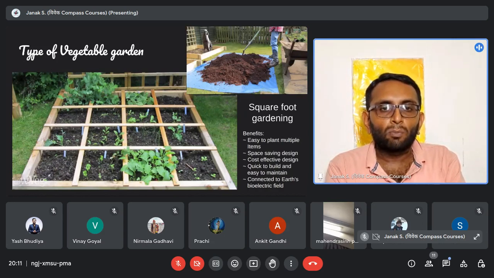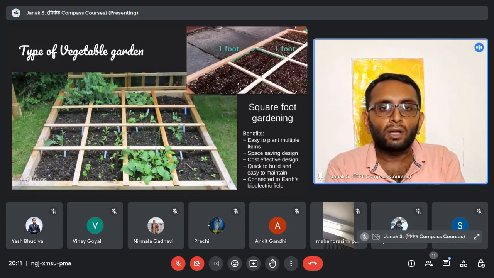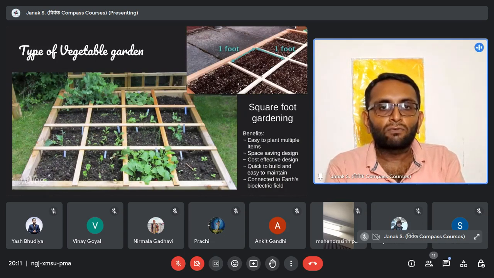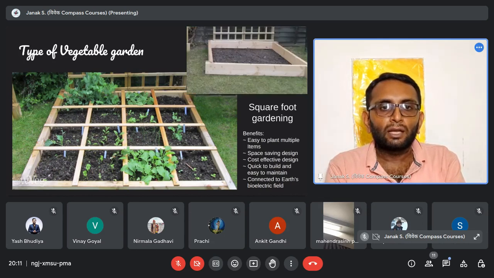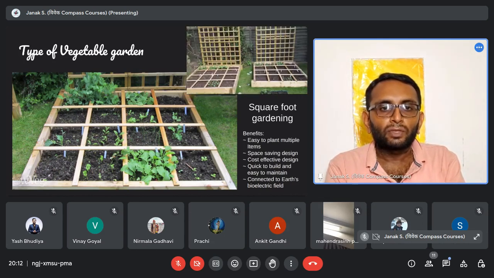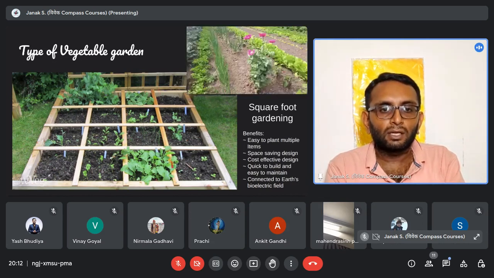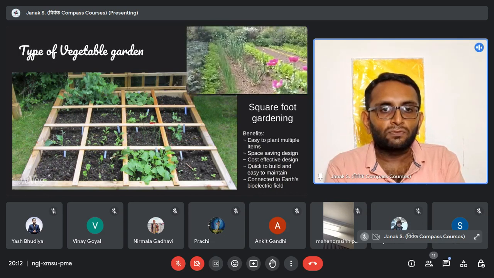And now this is the compost or the soil that is being prepared, and that soil is just fed into this block of 4 by 4 inches. And you can see that once it's filled up, you can divide it on top. So these are basically just frames on top of it, like there is nothing going down, it is just on top. This frame is just running on top. So this is the kind of division.